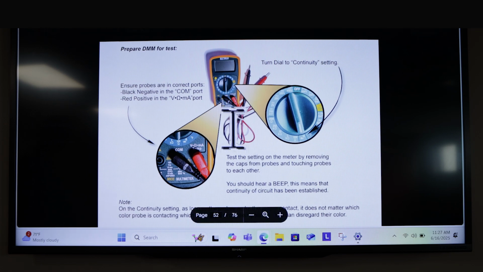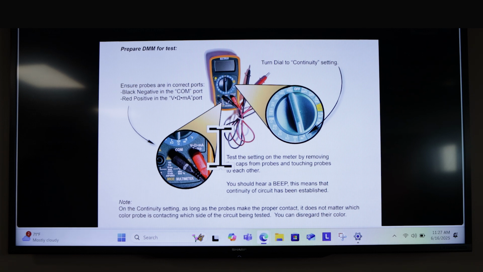This page tells you how to set up your multimeter. Some of the multimeters, the battery has been dying. If that's the case, patiently try and encourage the student to take a turn and use in other groups. If you are able to charge it or get new batteries, that would work too.